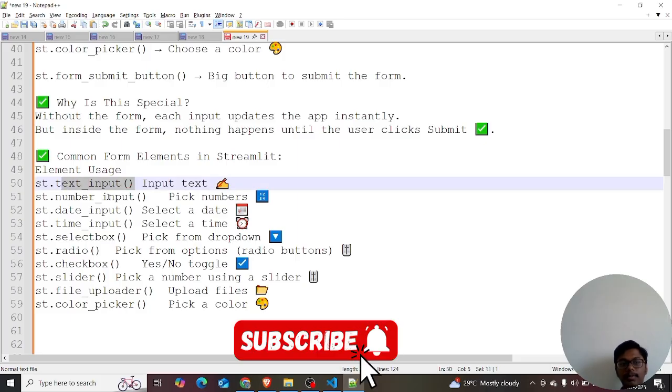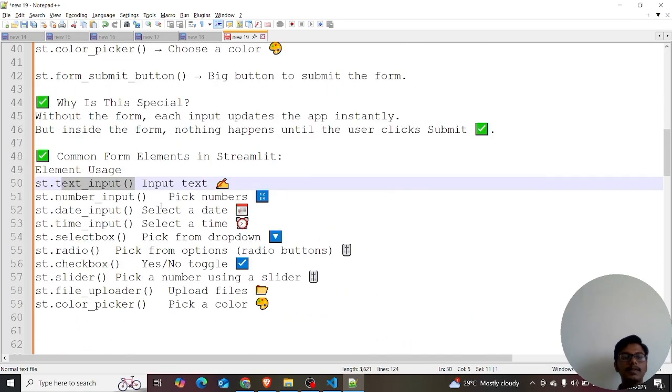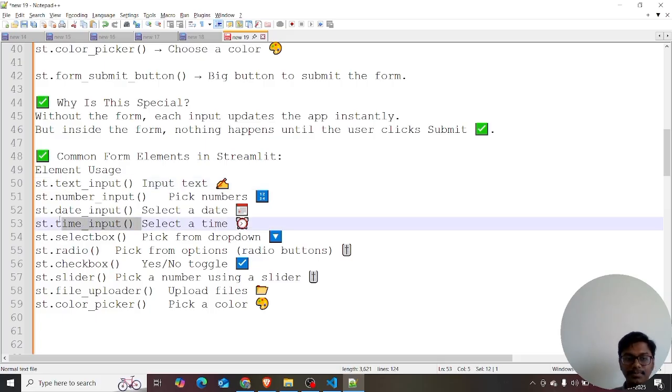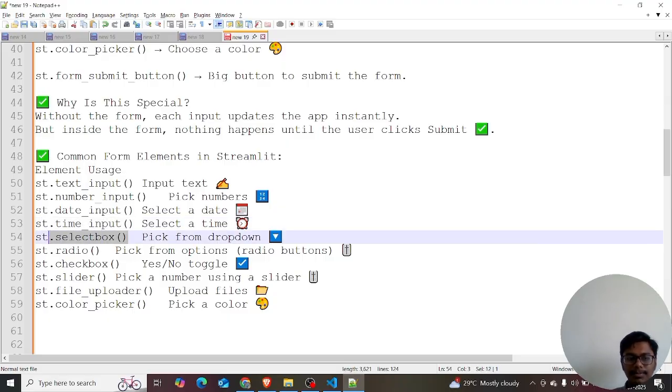I'll show it with my examples, and also many of the inputs and forms that you can use frequently and instantly. For creating a number input, I'm just creating the number input. For selecting a date, there is a button, right? A calendar comes up, and we can change the date. That comes as st.date_input, and within that I'm using st.time_input. We can also use this time input, and to create a drop-down list, I'm using st.selectbox.